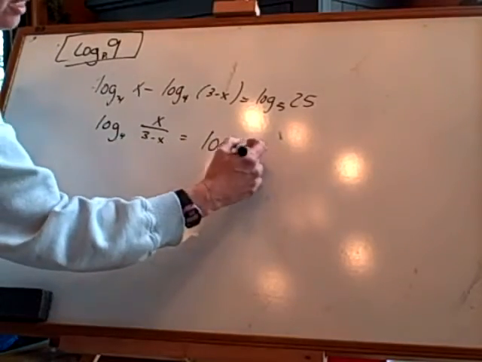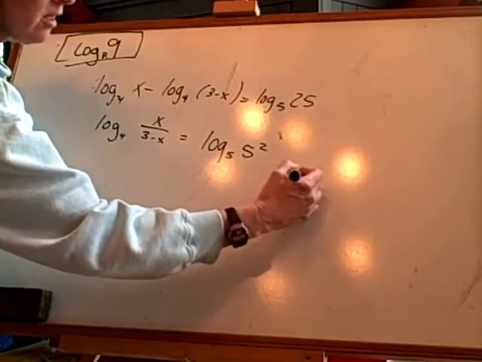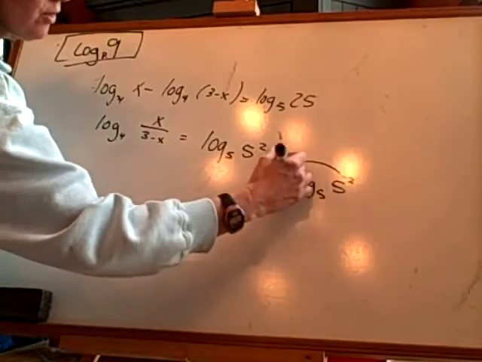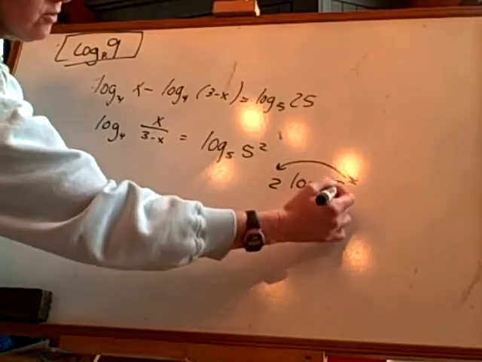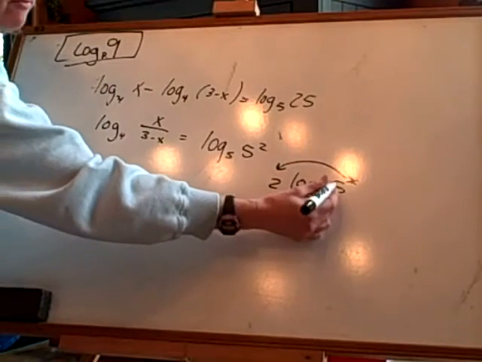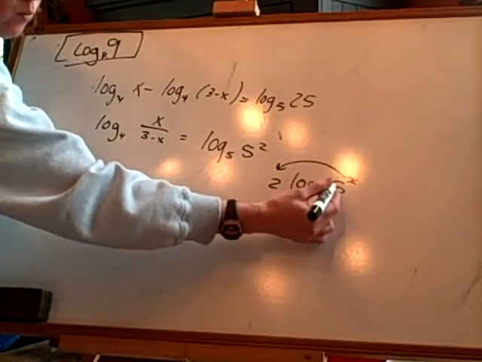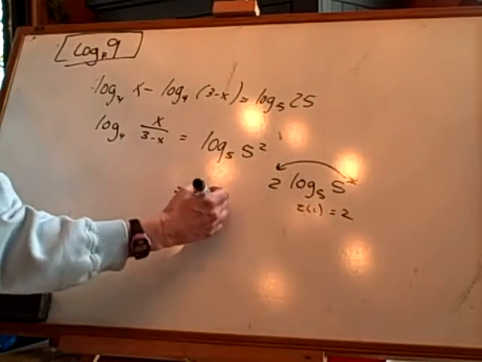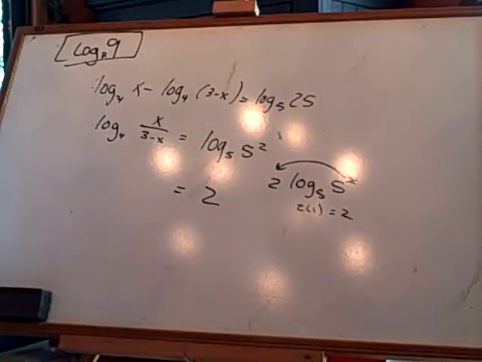Just to write off on the side, this is going to be the same thing as that 2, Price is Right, come on down. You're the next contestant. So what is log base 5 of 5? It is 1. So that's going to be 2 times 1, so that makes that side equal to 2. Would you agree with that?